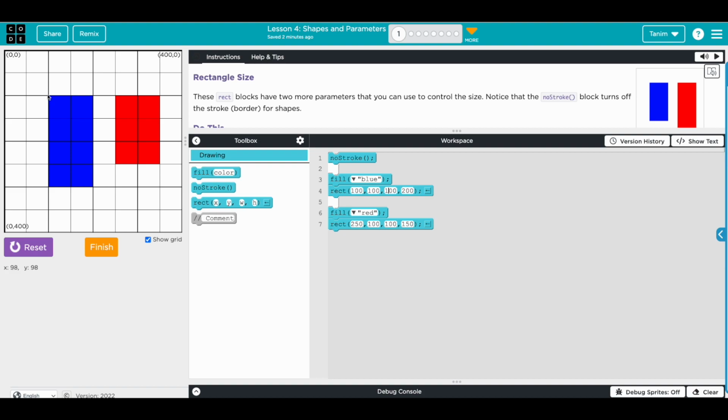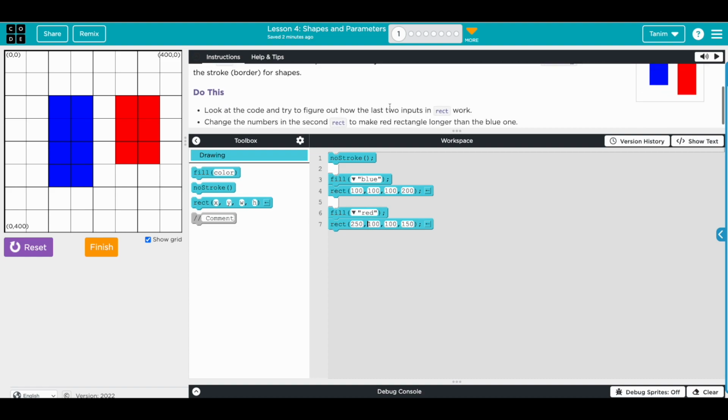See, from this point to this point is 100, and height is from this point to this point is 200. So 50, 100, 150, 200. Good. Same with this one, 50, 100, 150, right? And the width is 100, and the starting point is X 250 and Y is 100.